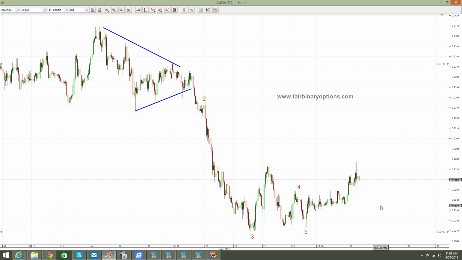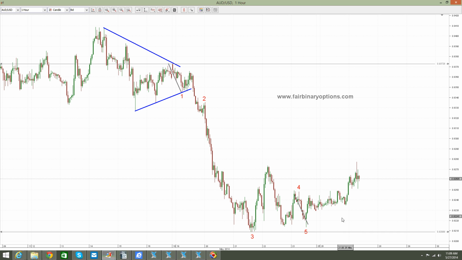For such a pattern, normally the fifth wave resembles in length with the first wave, and it is no different here if you clone this one and put it on the moment of the fourth wave. As you can see, they are almost the same, and this only comes to put, let's say, an emphasis on this trade.